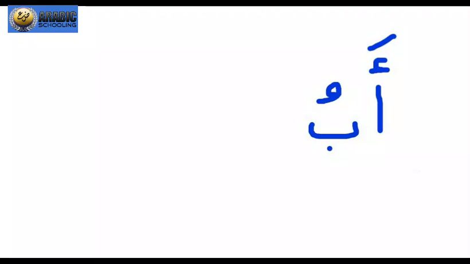They are not just two letters next to each other. It's a complete word. There are two letters, and they make a word. The first letter is an Alif, and that Alif has an A above it, so we pronounce it alone, A. The second one is a Ba letter and it has U above it. So together it will be Bu.